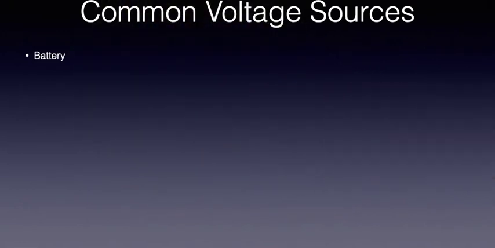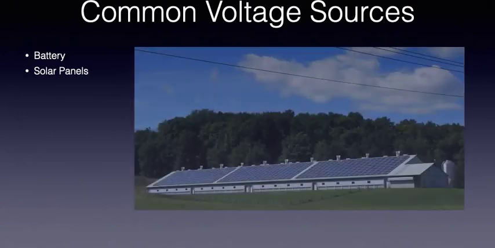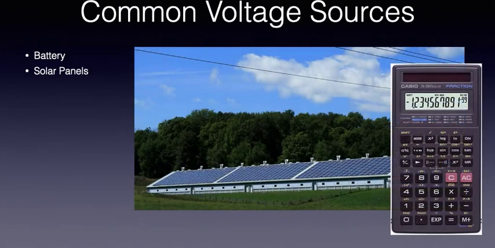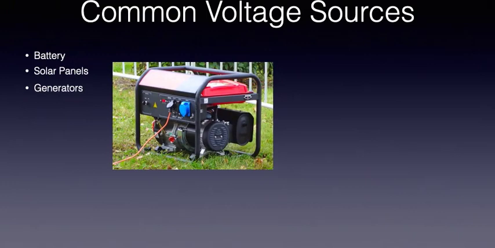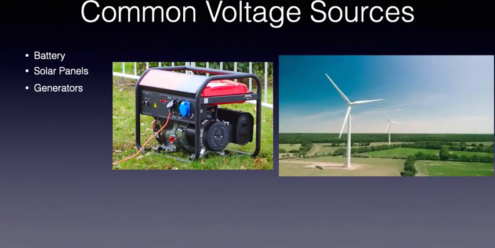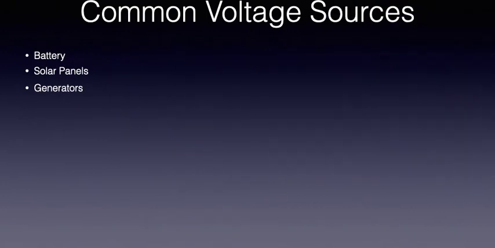Another source of voltage that you may be aware of are solar panels. These could be very big arrays, or they might be single panels, little small devices that provide just enough power to operate a device like a calculator. A third common voltage source is produced anytime a coil of wire is spun inside of a magnetic field. We call these types of devices generators. And they too could be very small or very large and use different types of energy to make them spin.